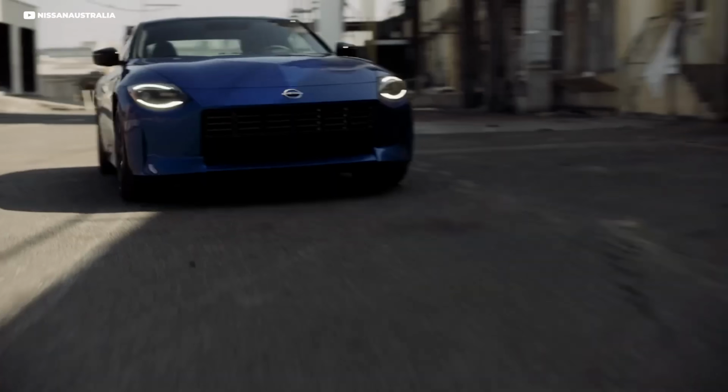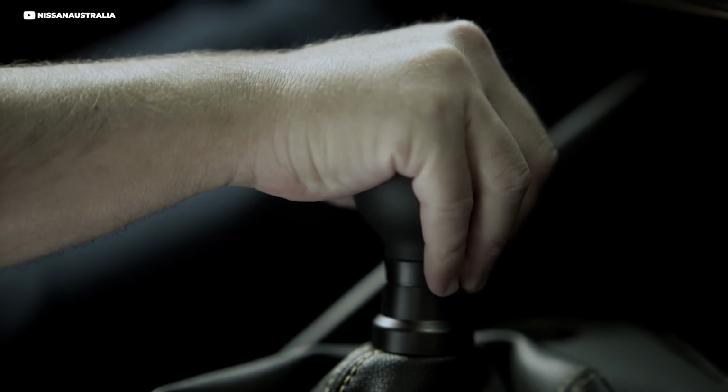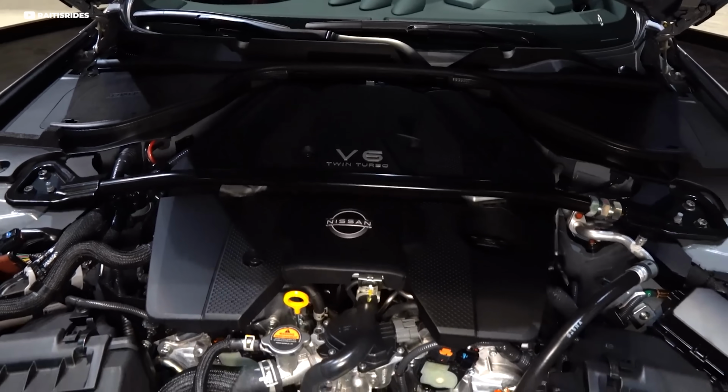But anyway, next up we have the Nissan Z. This is a crowd favorite. Nissan made the 370Z for like 13 years and they were finally like, all right guys, I think it's time we make another enthusiast driven car. That means it's made for people like you and people like me. Coming in a 9-speed automatic or a 6-speed manual, the new Z threw a strong right hook at the Supra, not only offering a manual, but coming with a 400 horsepower twin turbo 3-liter V6.